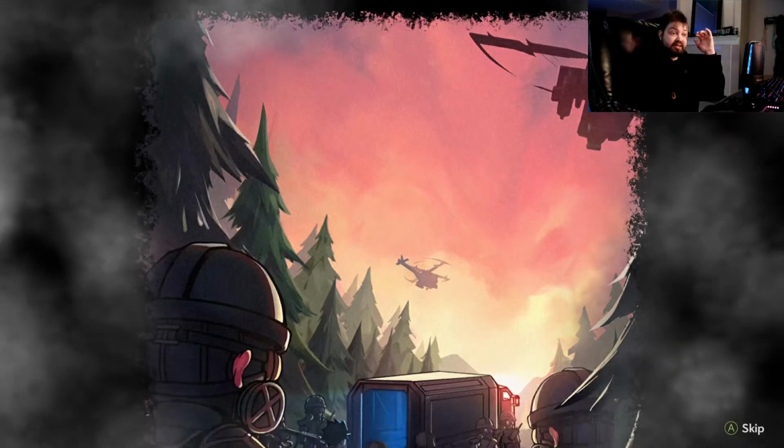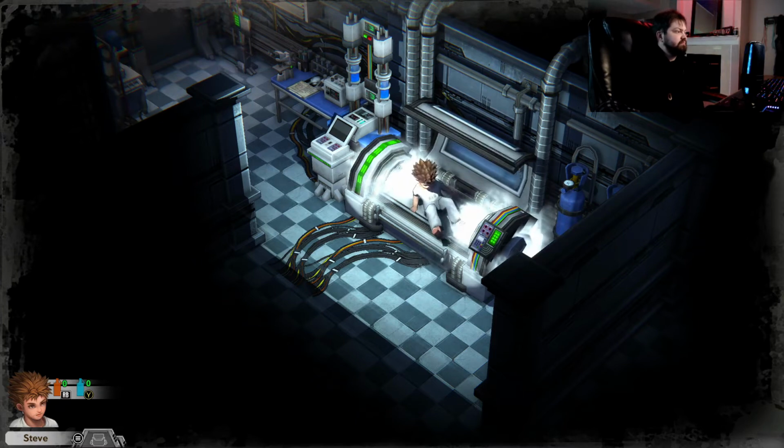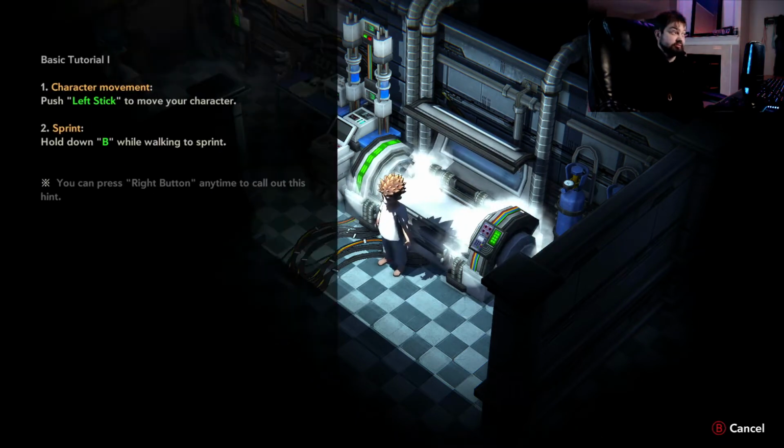Alright, let's just skip this, because I can't read it anyways. It's going way too fast. So we're just going to jump in. Who am I? Boba Fett in a crypto tank?